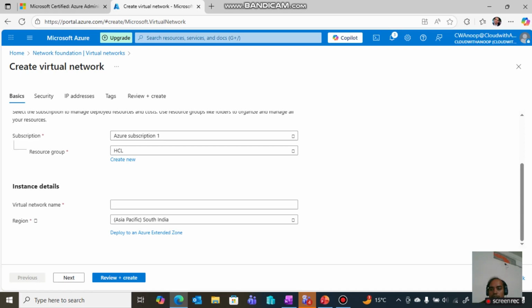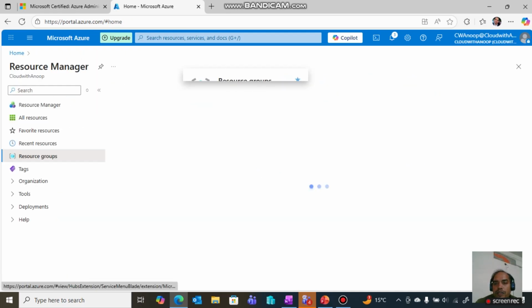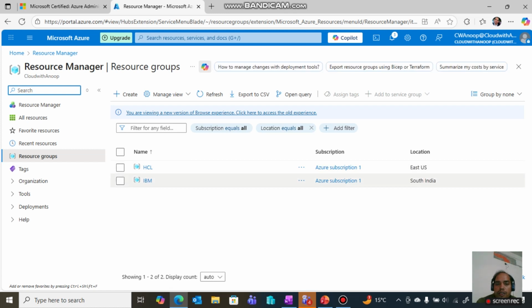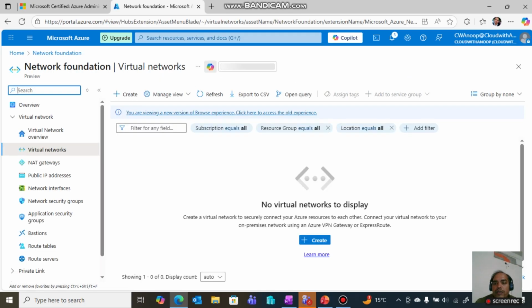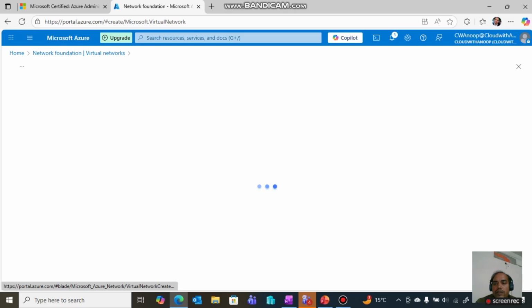Selecting the SCL and first check where it's, SCL is in East US. So home, virtual network, create.